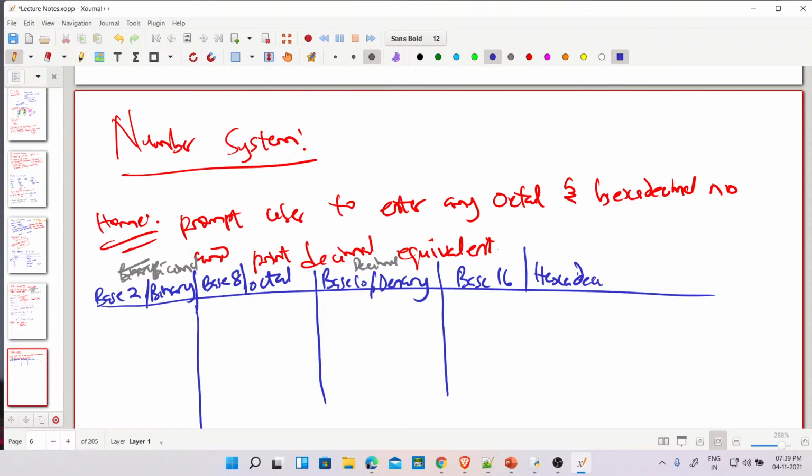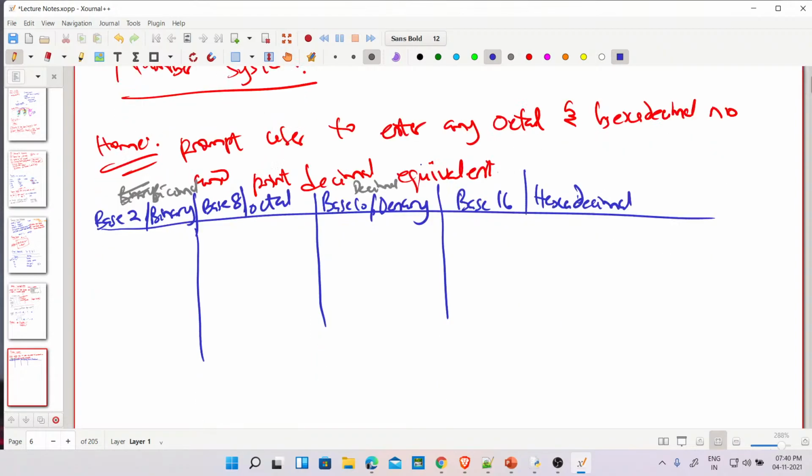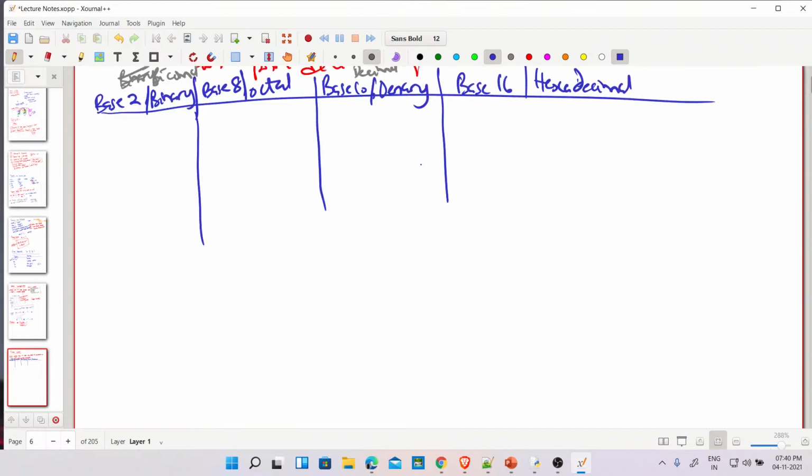Now let's generate a table of this, and then when we try to print this, we see whether it is in tune with whatever we have studied. Quickly, I'm going to write a couple of numbers, and I might not generate all of them. It's very easy to count in base 10. So let's count in binary quickly. So 1, 2, 3.